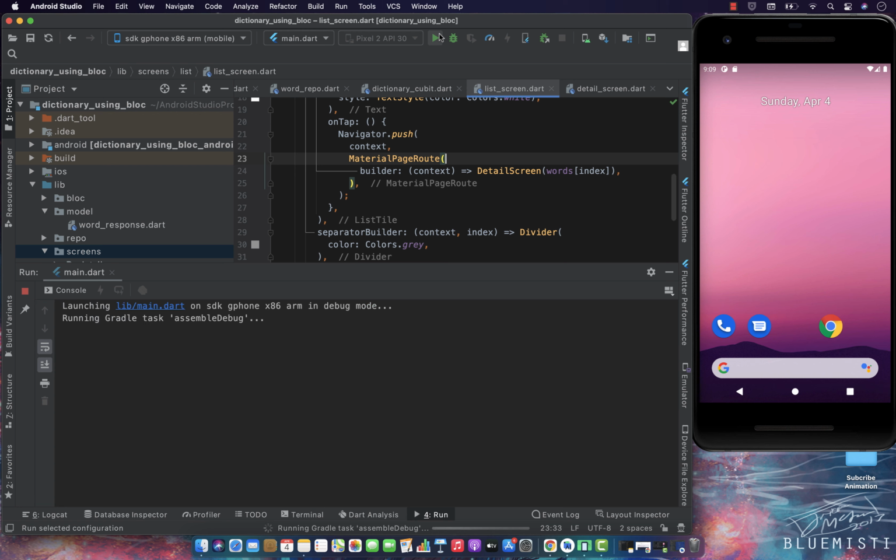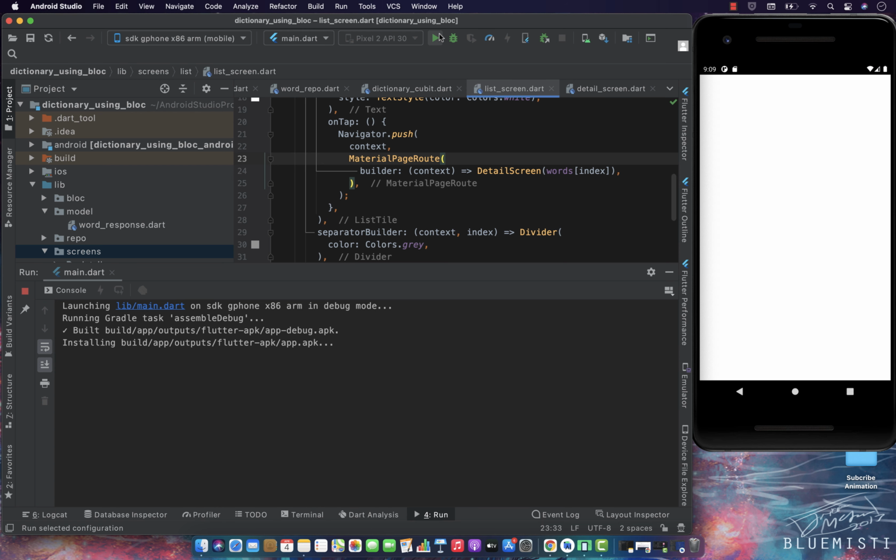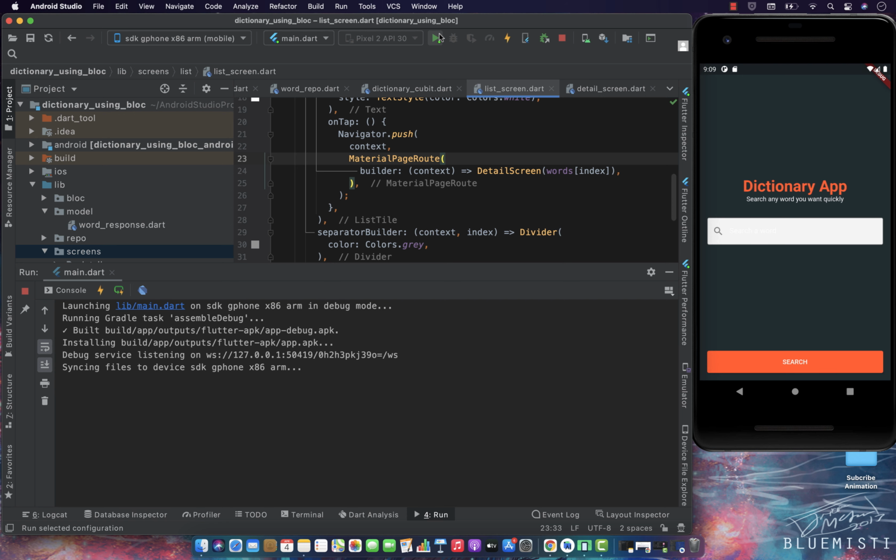There are still a lot of things that you can improve in this application. The main target of this video was not actually to make a complete product. The main target was to let you know how you can use BLoC and how you can make HTTP requests, and how you can combine them to make something meaningful.